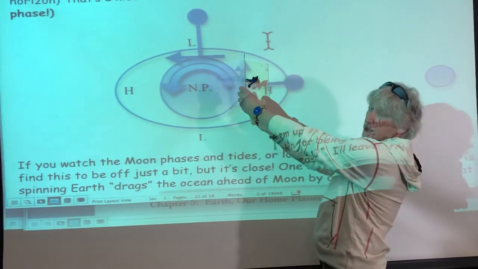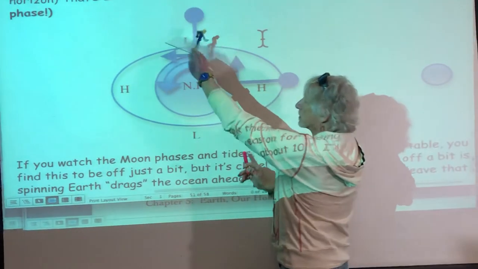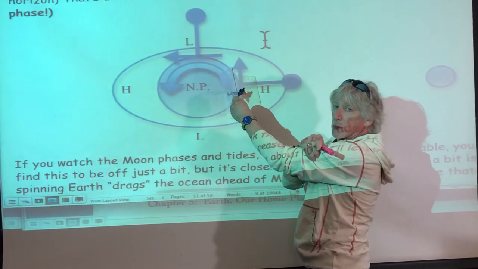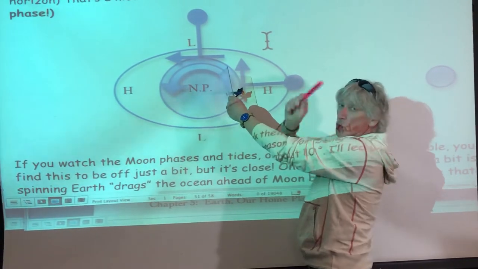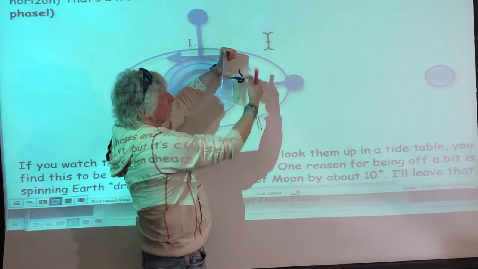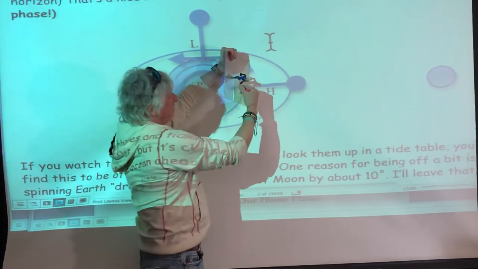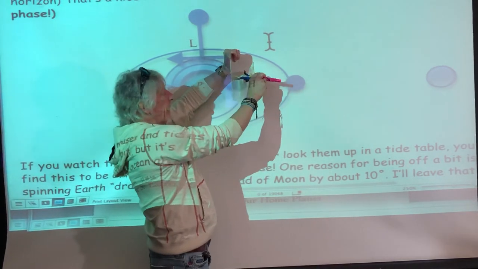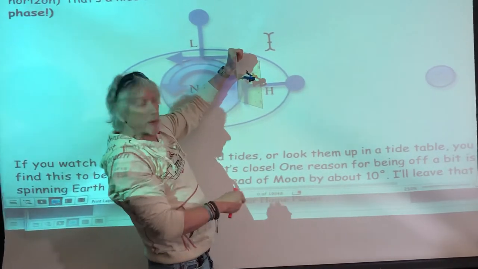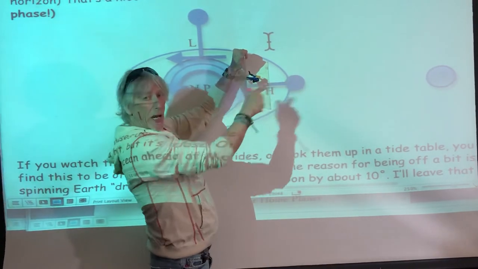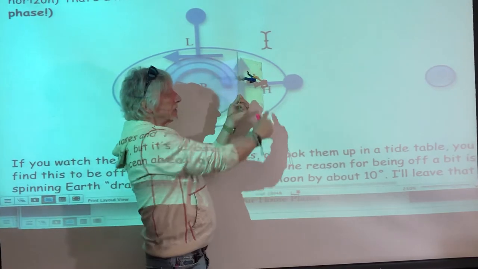I've got a high tide. 6 hours later, low. 6 hours high. 6 hours low. 6 hours high. Where's the moon for you? No matter what phase, this is true no matter what phase, remember that. Moon is not on your horizon. You don't look around here to see the moon. Moon is there. Moon is high up. How high, we won't worry about that. Moon is high. It's above your horizon. When the moon is high, the tide is high.